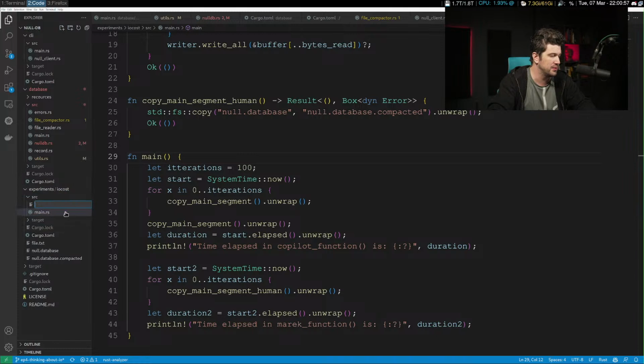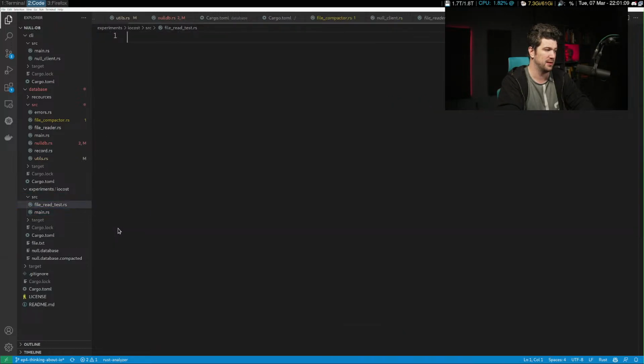Let's just do a new file and we'll call this file_read.rs. All right. What we're going to do here is test how much more time it costs to read from disk versus from memory.